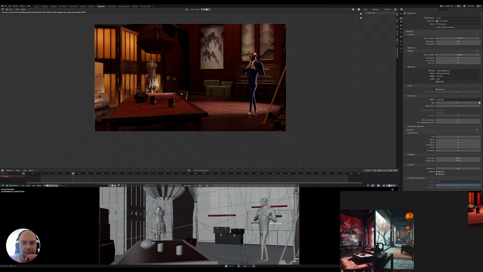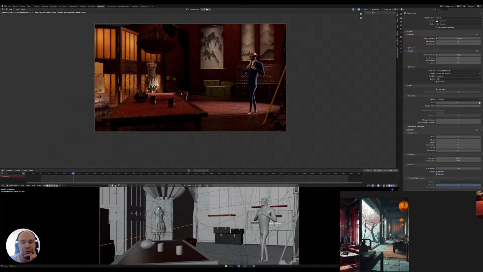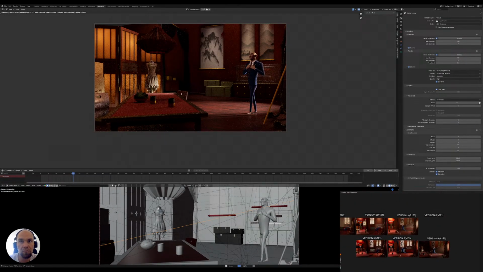Or we might even play around with what we could do in comp, to get something more in these teal tones.